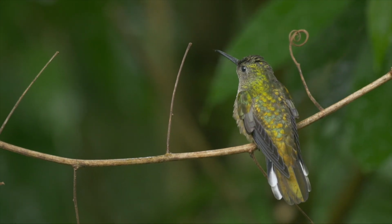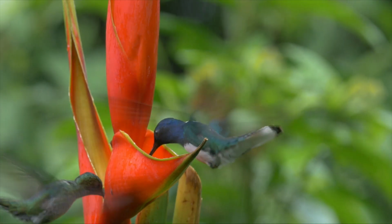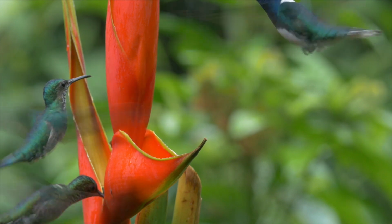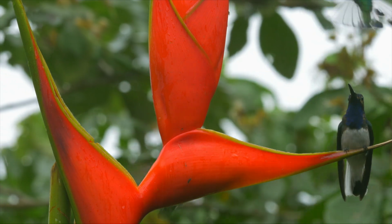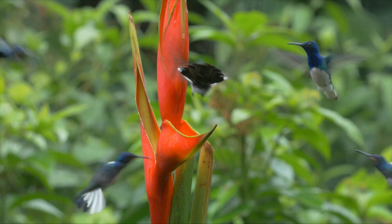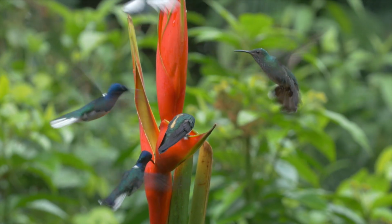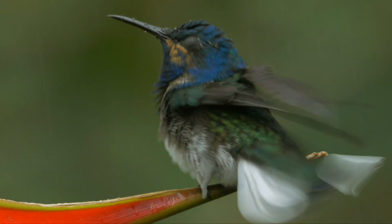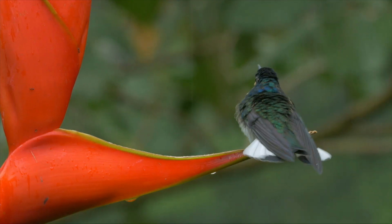Between 2 meals, hummingbirds perch in order to conserve energy. They can fly backwards or hover in place. This helps them avoid collisions when several are attracted to the same flower. Yet, while they can weigh less than 10 grams soaking wet, a hummingbird's life is an extremely active one.